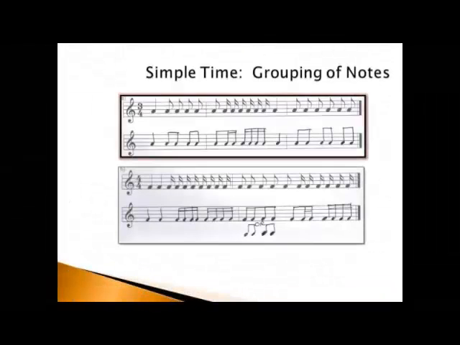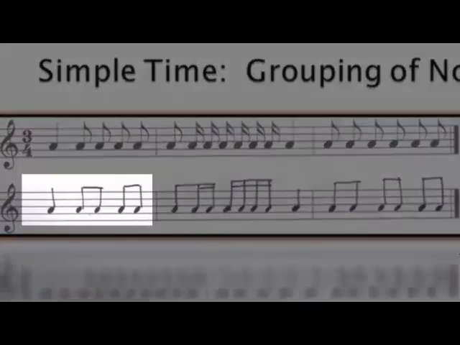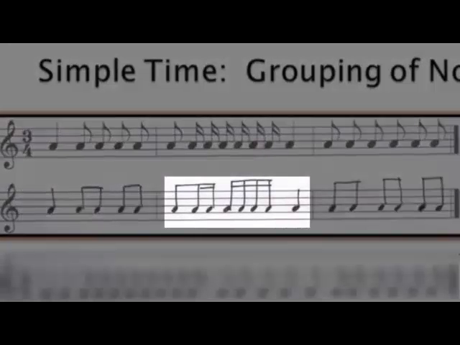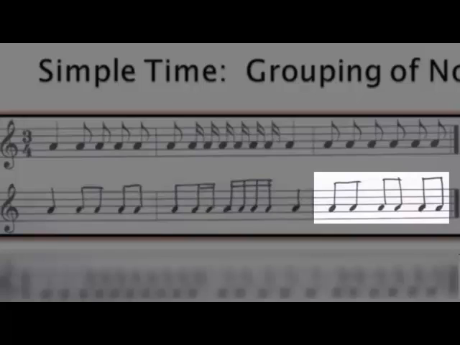Here's some more examples for you. In 3/4 time, it's really best if you can see each beat. So you see your first beat is a quarter note, your second beat is 2 8th notes, and your third beat is 2 8th notes. In the next measure, your 1 8th note and 2 16th notes make one beat. Then you have your 4 16th notes grouped together, and then your quarter note all by itself. Notice in the last measure, you can see each of the beats. 2 8th notes together, 2 8th notes together, and 2 8th notes together.